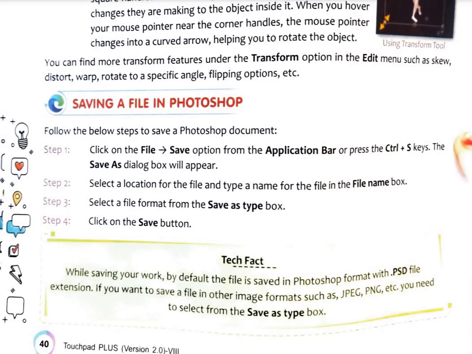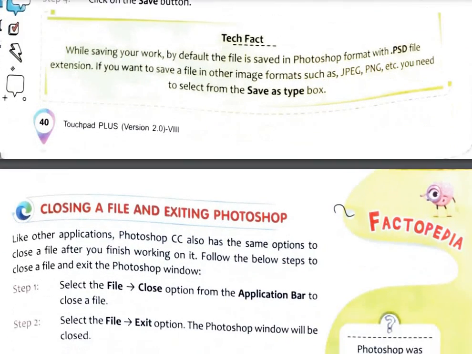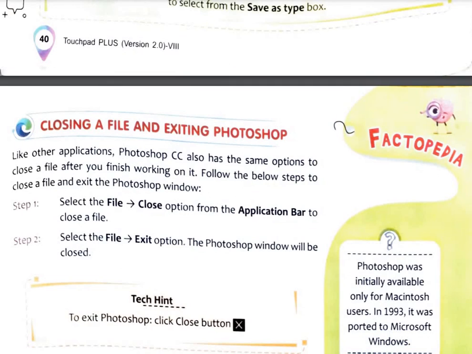If you want to save a file in other image formats such as .jpg, png, you need to select Save as type.